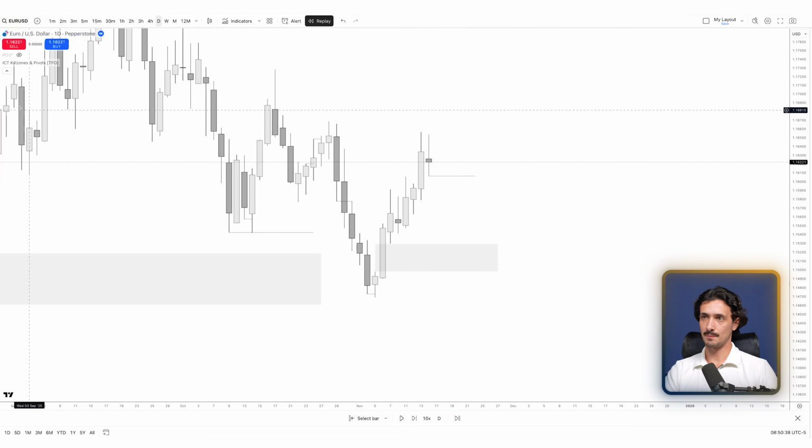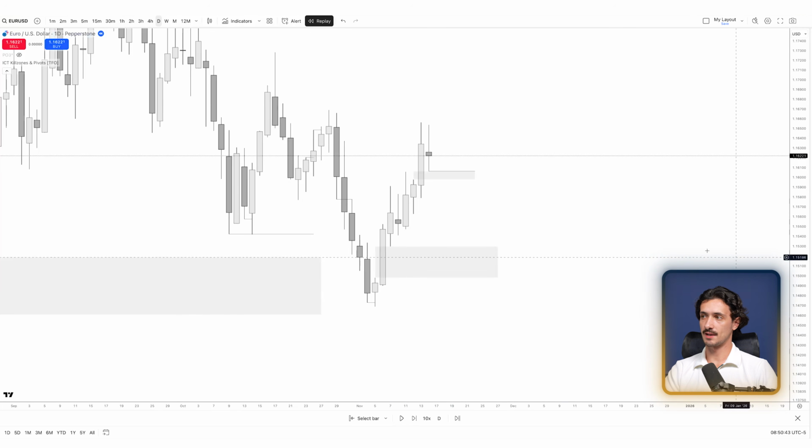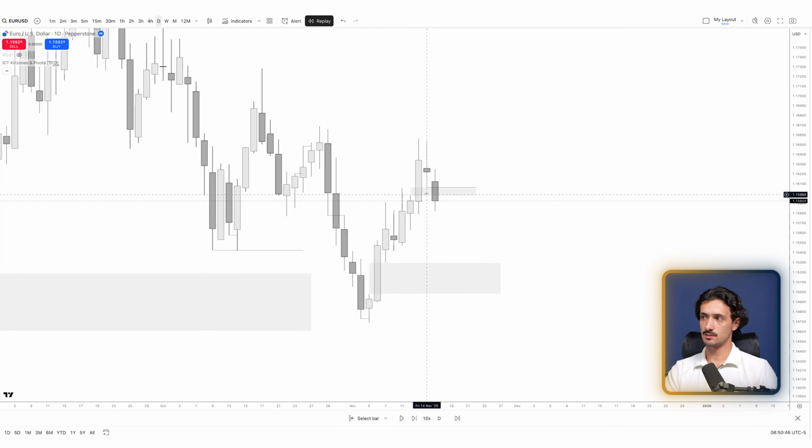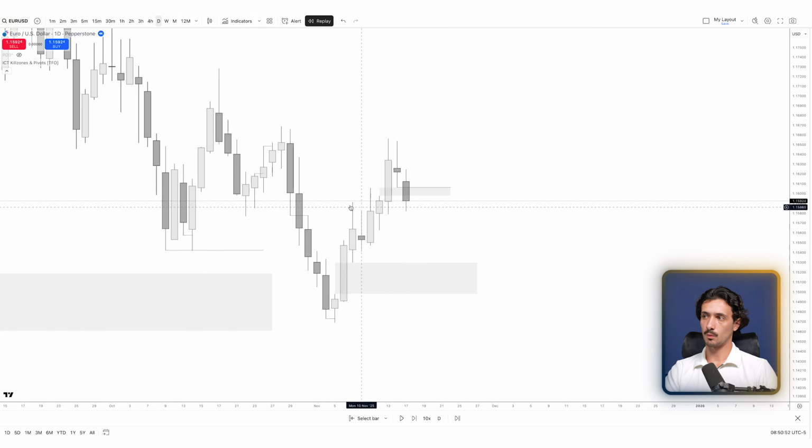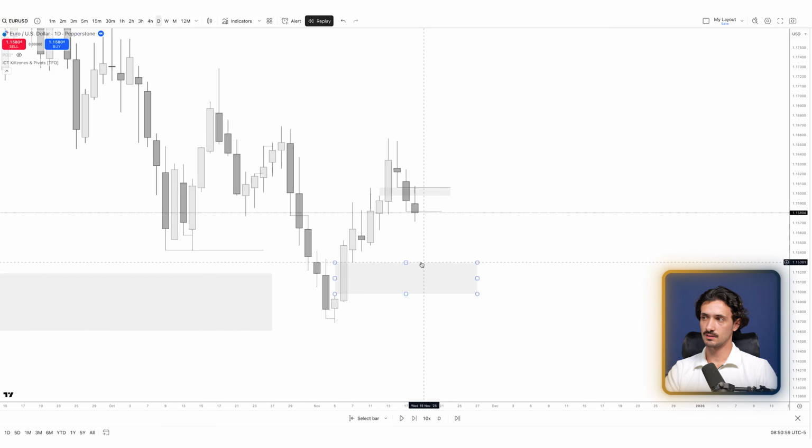We have a fair value gap here, right? We have a bullish fair value gap here, bullish fair value gap down here. I'd be expecting lower prices on this day. What happens? Market opens, pullback, sell off. We've closed below this low. What do you think I'm expecting the price is going to do today? Same thing again, bearish. Open, pullback, sell off.